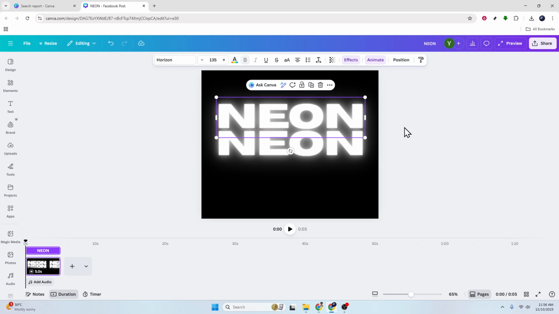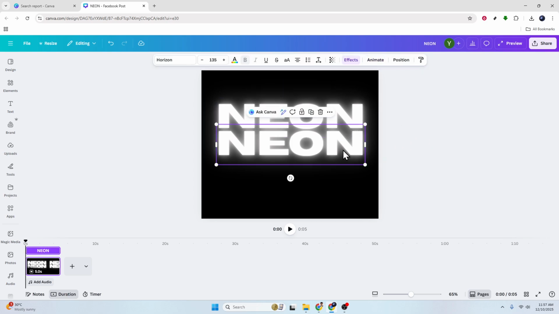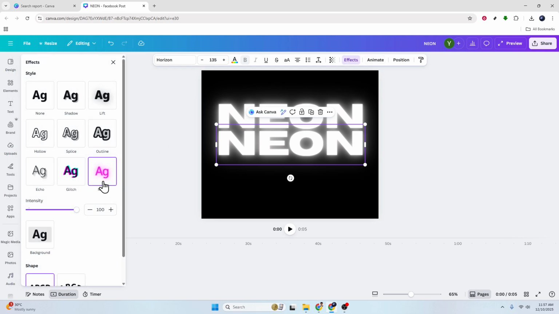Now we'll create a subtle outline effect with the duplicate text layer. Click on the second text layer, the copy you made earlier. It may be directly on top, so you might need to drag it slightly and then line it back up. With that second layer selected, go back to Effects and choose the neon effect again. This time, reduce the intensity or make it a bit less vibrant than the first layer. This can create a softer glow or a dimmer outline behind the main bright text, which adds depth.